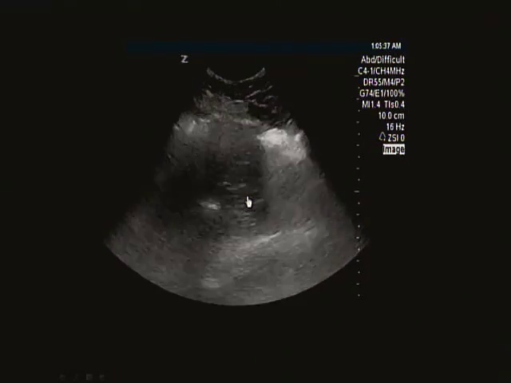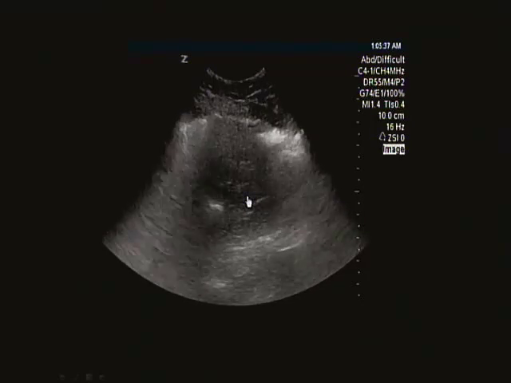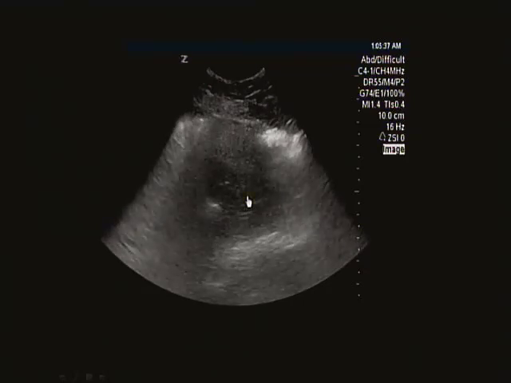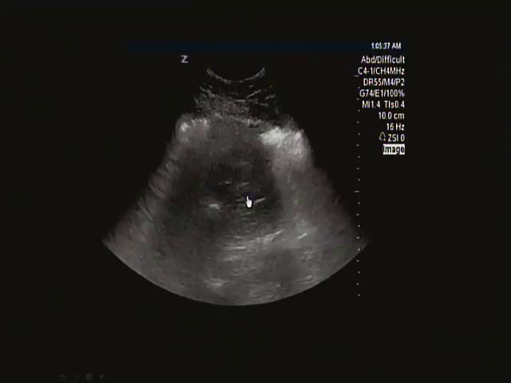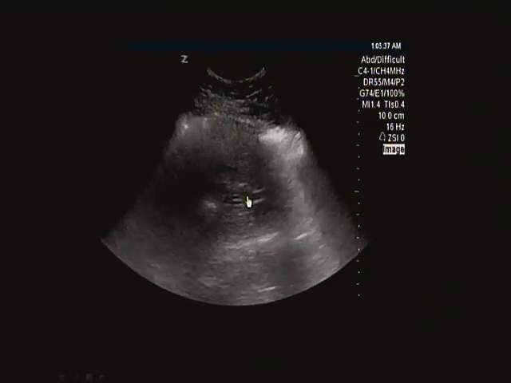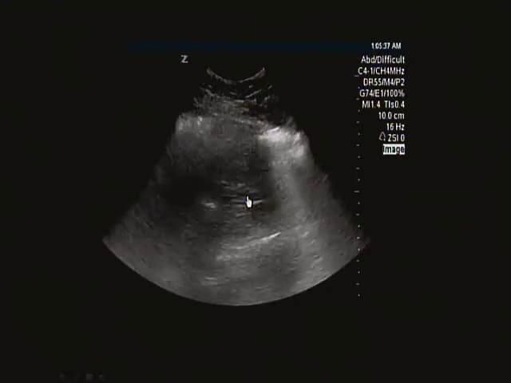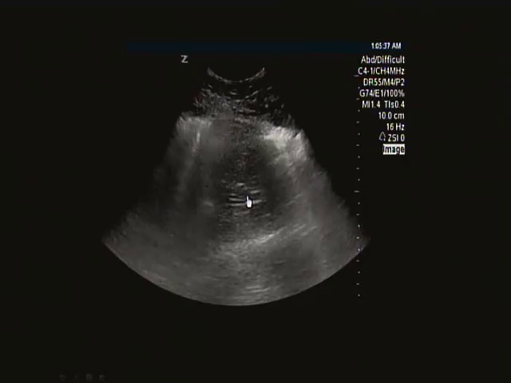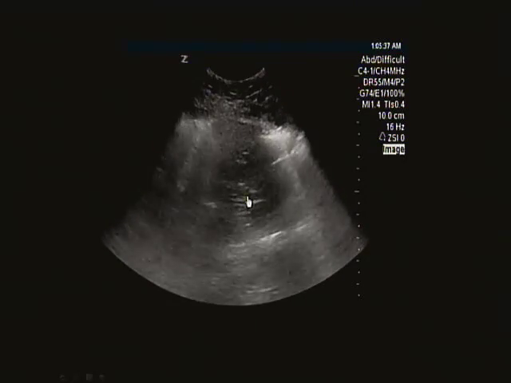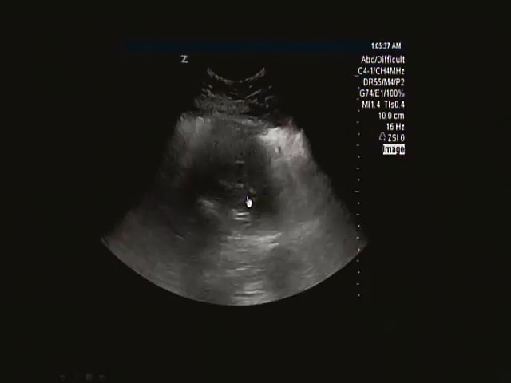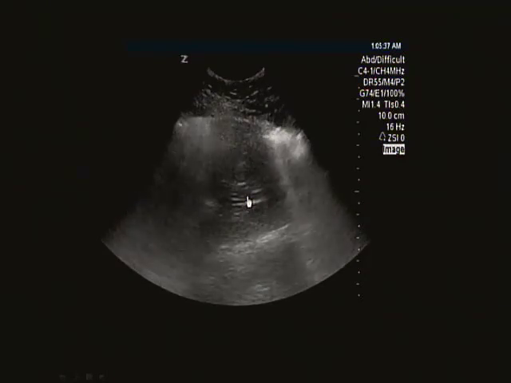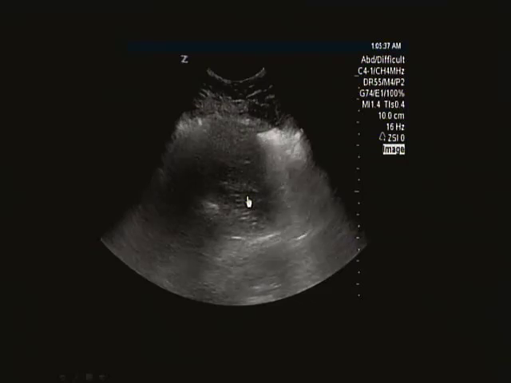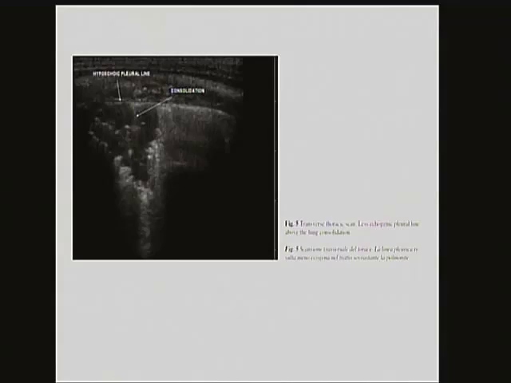So this is where you start to worry that there's a consolidation underneath all these B lines and interstitial fluid. And I can tell you, because we do this more now than we used to, that you'll see this more often than you expect: you can see these areas of focal consolidation. And again, not that it changes things. Usually, if somebody's sick, but it may increase your likelihood of admission. It may make you think more about IV antibiotics versus PO antibiotics, or about bronchs to look for obstruction.